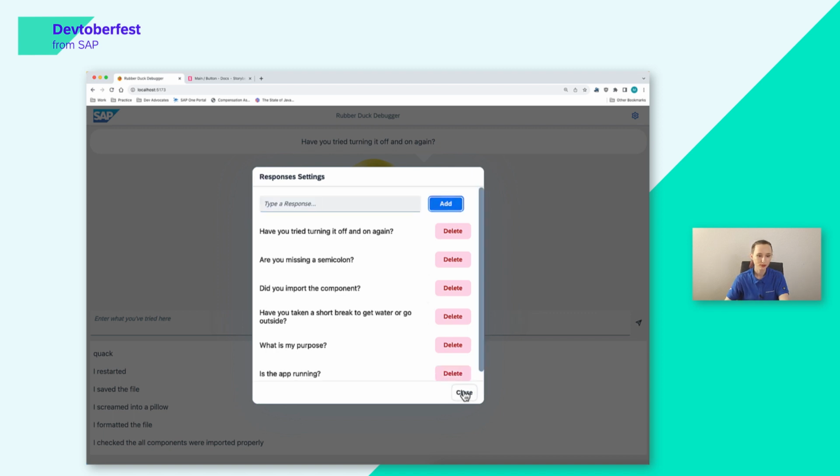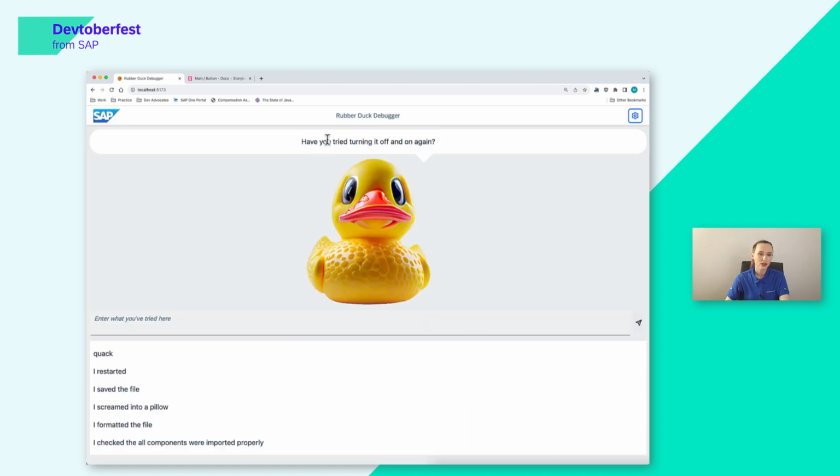Like so, and we added a way to use the same response list for the duck responses and in the settings. So you can click and see all of the new and old responses.